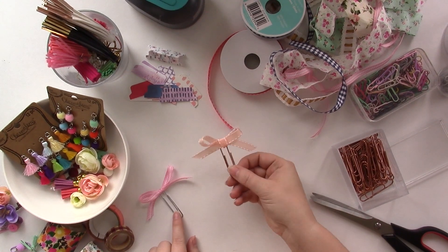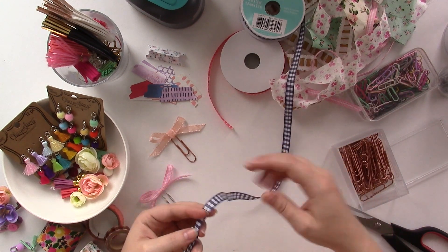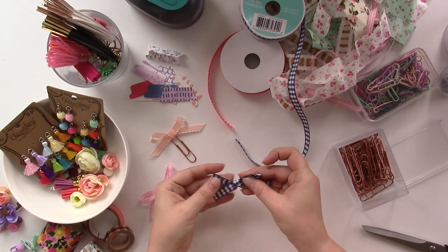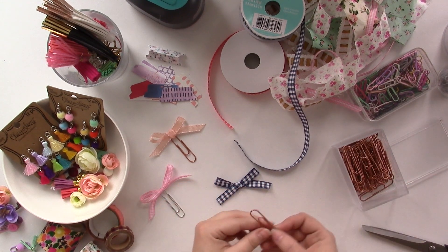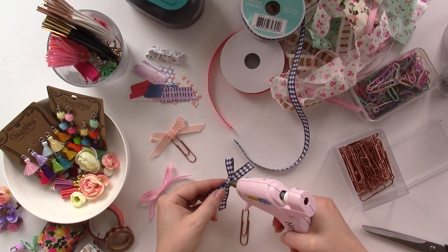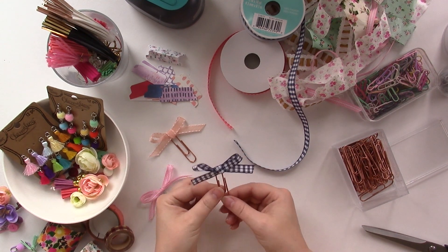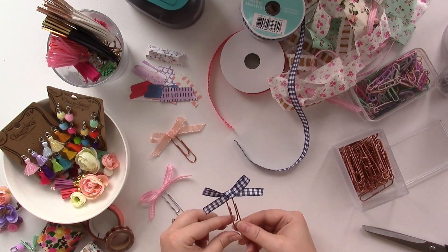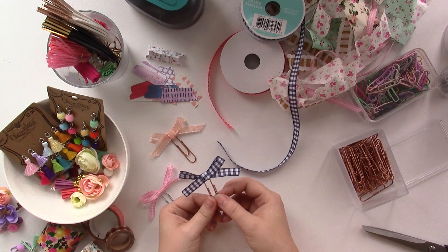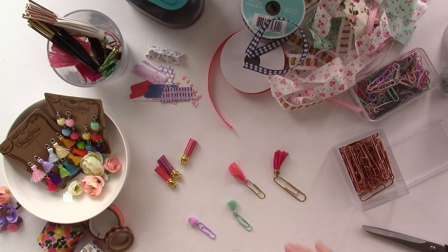The next one is similar but a little different — this is done with ribbon to make a little bow at the top of your paper clip. While the ribbon is still on the whole roll, I try to tie my bow so I make sure I have enough. Once I have my bow and I'm liking how it looks, I pick my paper clip, and on the back side of the bow I take a hot glue gun, do a little dot of hot glue, and set the paper clip in there and let it dry. The bow looks a little bit better when you hot glue it instead of tying it on because it's easier to get it to look right.